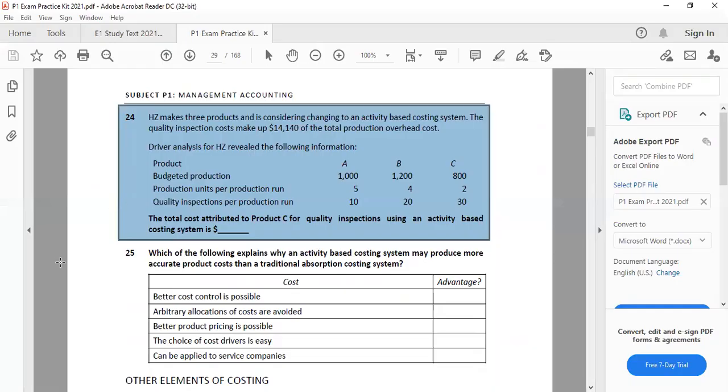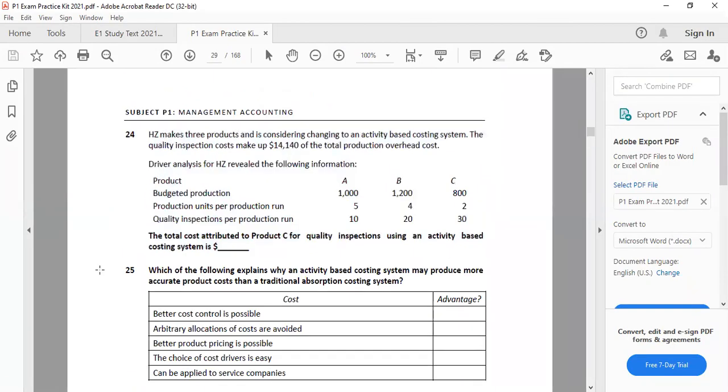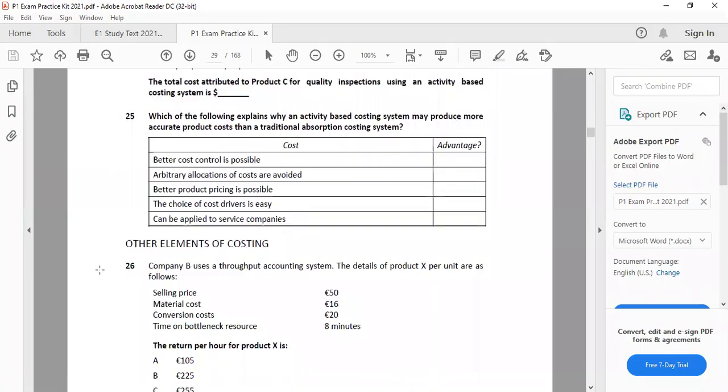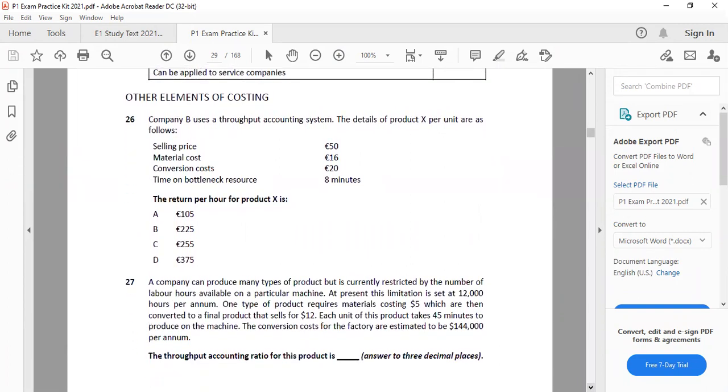See, from the exam kit, this is the last question on ABC, the numerical questions which are there under ABC. ABC will be done in detail in P2. P3 it is not there. P2 it is there in detail. Much more advanced questions are also there in P2. So you can practice more questions in P2.